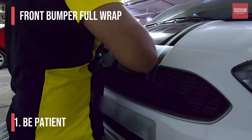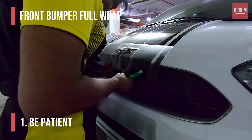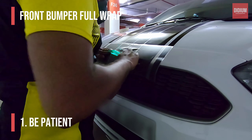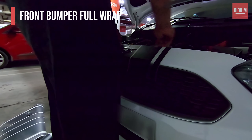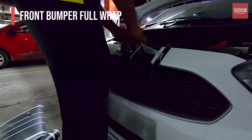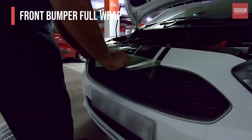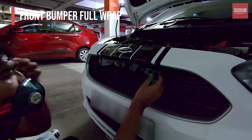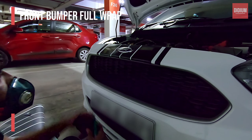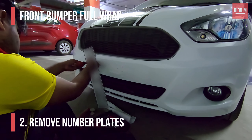For the front bumper, let's first start with the logo cut. To do this you need to be patient and precise to not make any wrong cuts and waste the vinyl, so use the pen knife properly. As usual, I'm going to leave out some extra vinyl at the top which will be hidden under the bonnet, and some at the bottom which I will level afterwards to give a professional look.